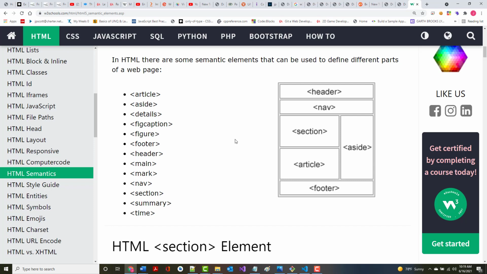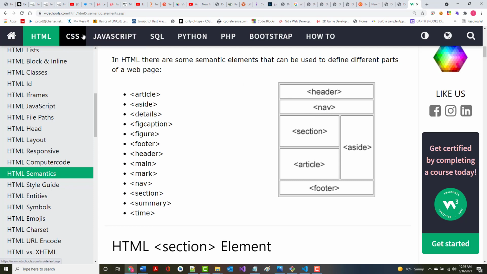Semantic means basically they make sense internally to the system that, oh, it's a header, oh, it's a navigation area, etc. Now, the header is typically put up at the top, the footer is typically put at the bottom. That's not even always the case, but that's usually the way it is. Then you've got a navigation section. So what does all that mean?